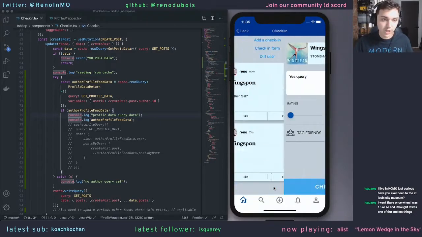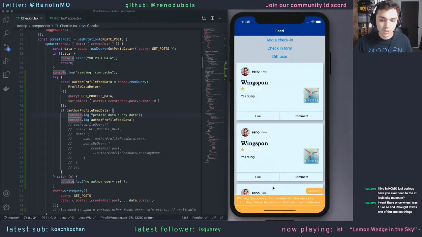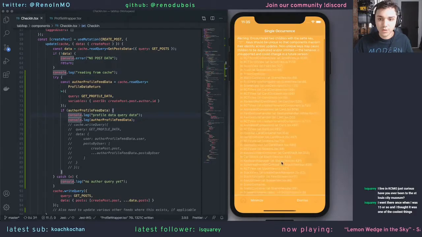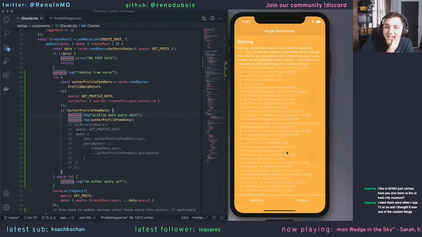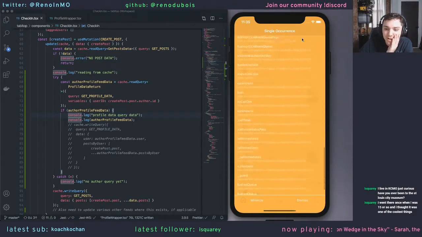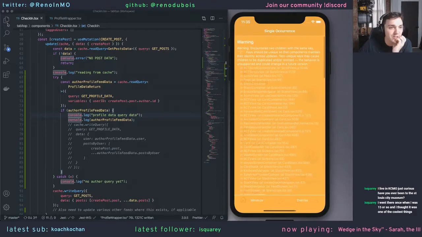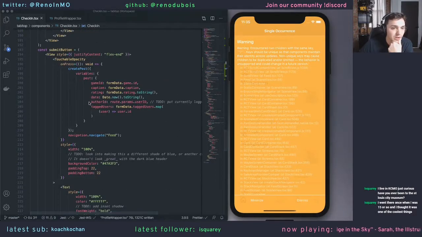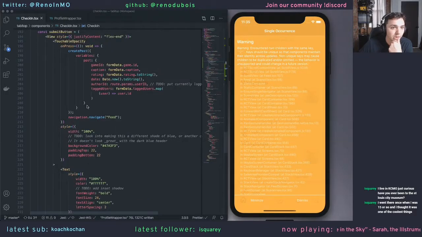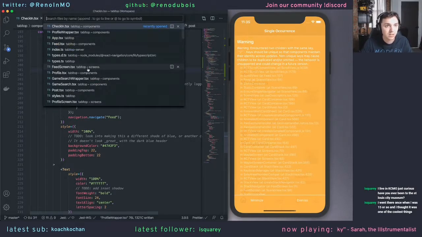So if we go ahead and check in. Okay, why is that selecting ID 2? We need to fix this bug. Okay, so it's non-unique keys, which is actually an indication that somehow when we're creating the post, the ID is getting set on the back end, it looks like.